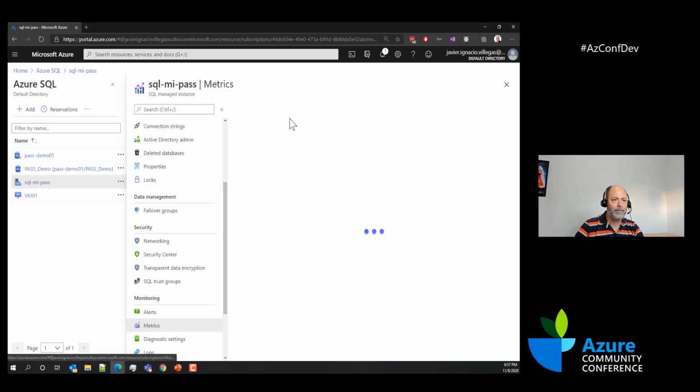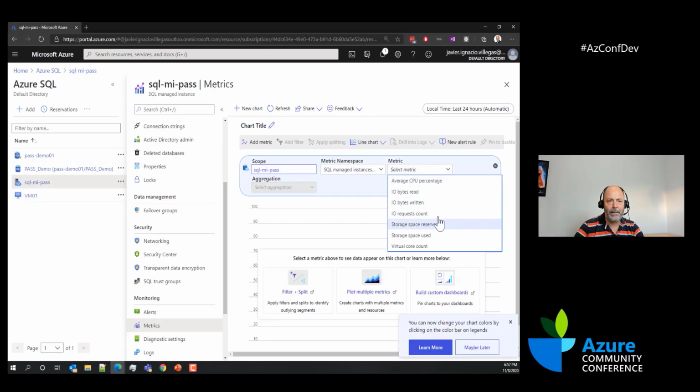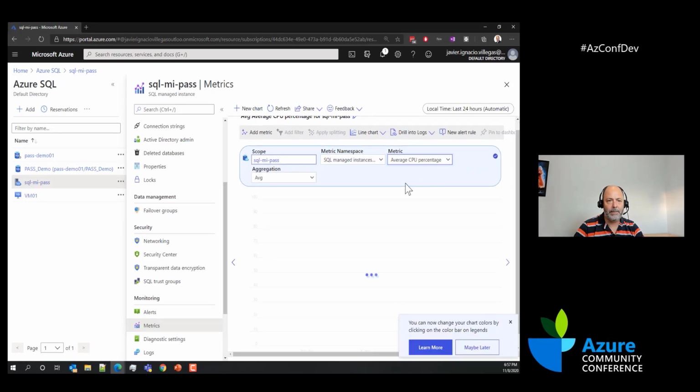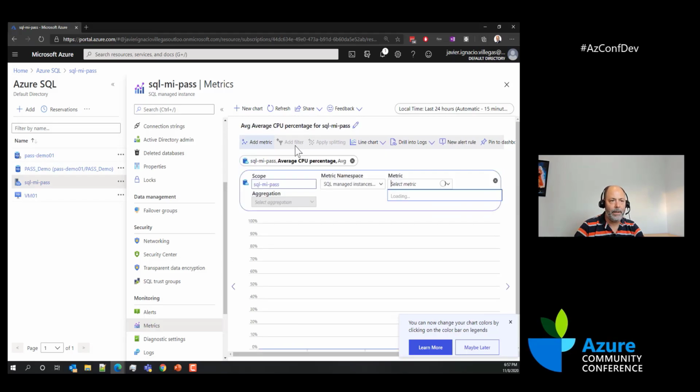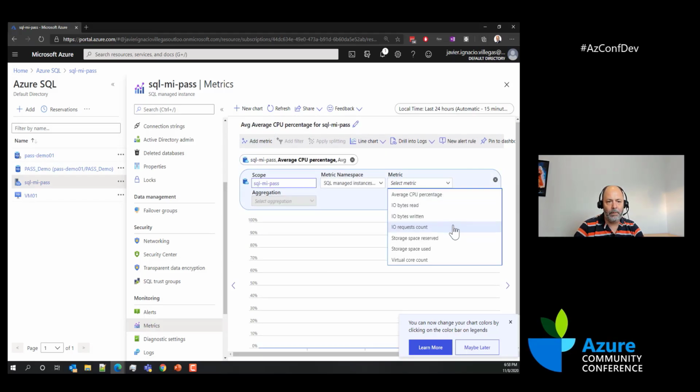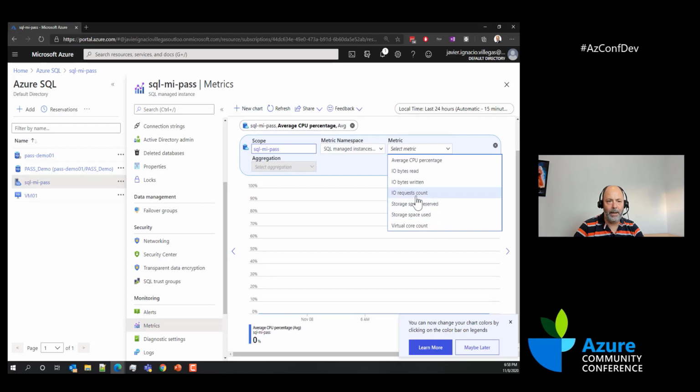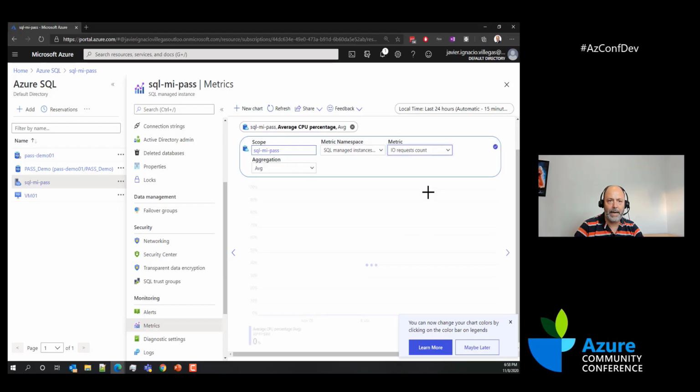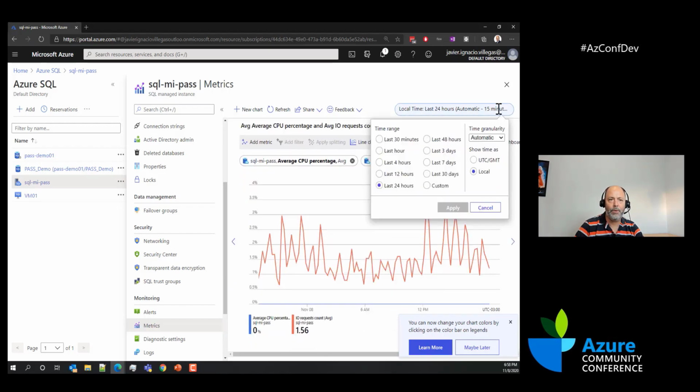More metrics: if we need to collect average CPU usage, or add more, let's say, storage-level metrics like IO request count, here we can modify the time range, last 24 hours, last 30 days, and whether we want to see it in GMT UTC format or our local time.